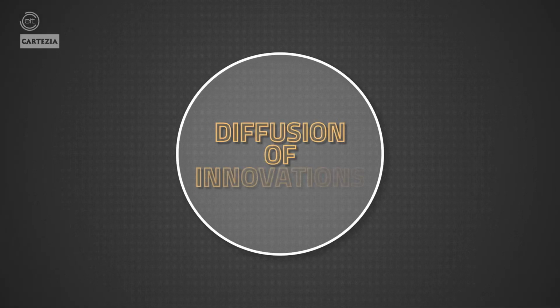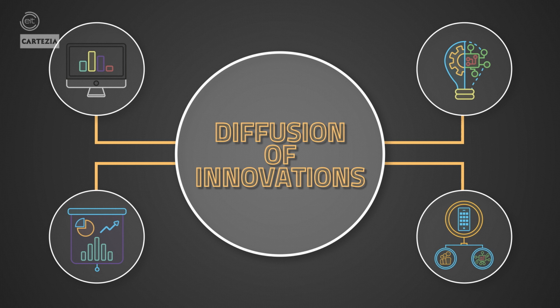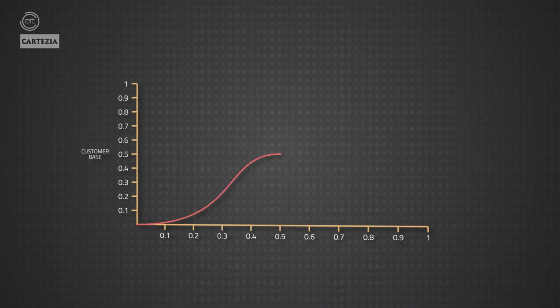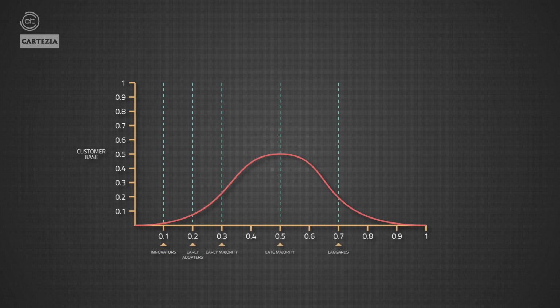There is a popular theory put forward by Everett Rogers called the diffusion of innovations, which seeks to look at how new ideas and technology spread. It looks at how successive groups of customers might buy into a new product or technology. This bell curve represents the different customers and can be broken down into segments from the innovators and early adopters to the laggards. The market share or growth can then be plotted as an S curve.